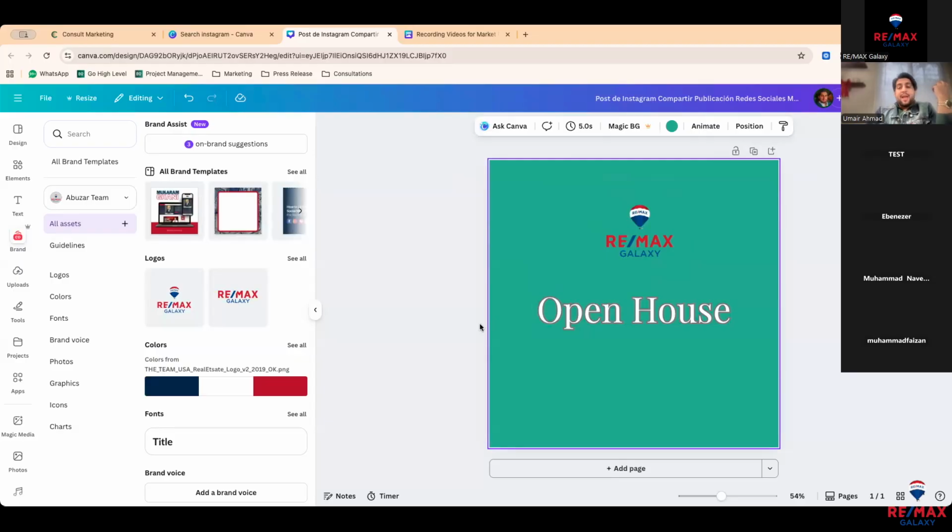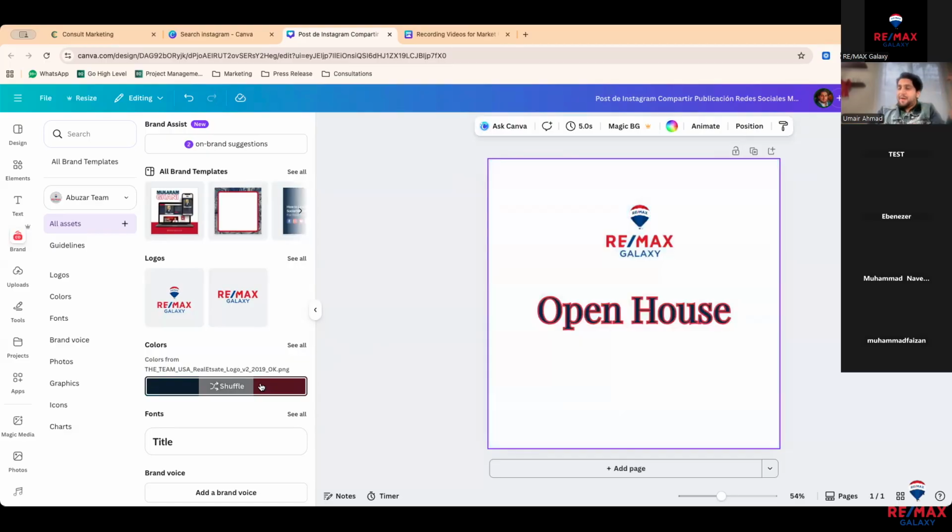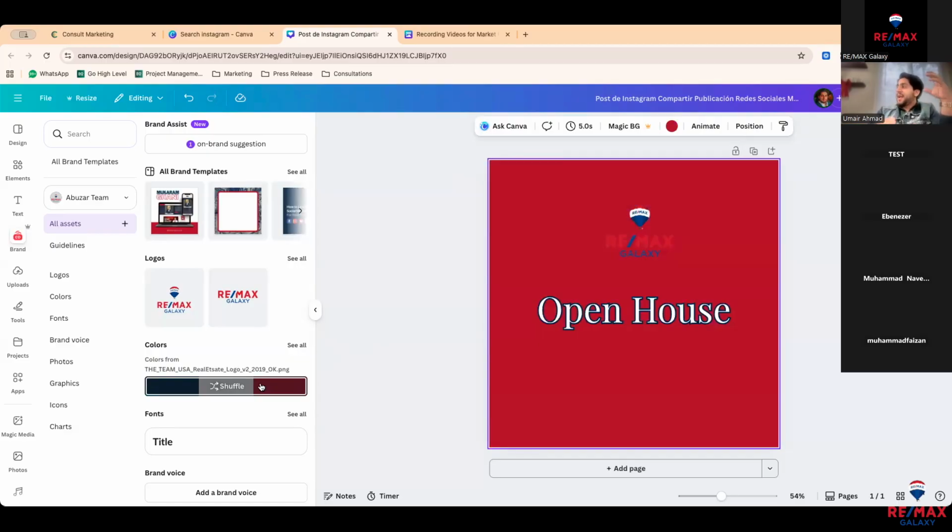Simple as that. Also, the best thing that I really like is you can change the colors of the whole template just with one click. So if I click colors, it will change the colors according to the brand. If I click it again, it gives me a few different color types, but stays in that color palette that I already installed in there. So we're going to go over how to set this brand kit for your brand and how we then use it when we're designing different flyers, banners, business cards, and all that.